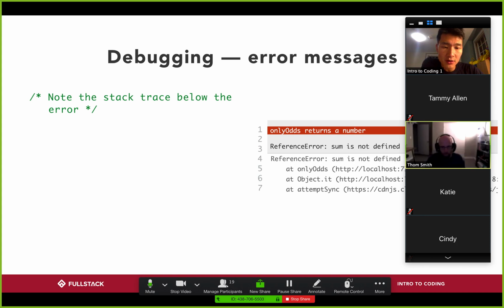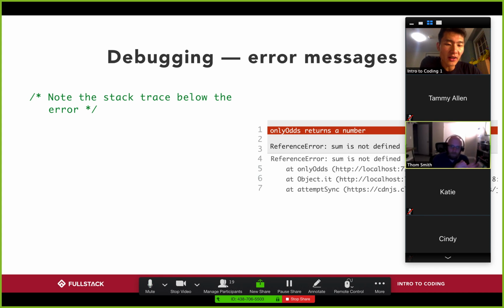If you look at the image on the right hand side here, we don't need to talk about what exactly the reference error is right now. We'll talk about it on the next page. But just know that on line 4, we have this simple sentence that says reference error, sum is not defined. That's the computer telling us, hey, when I tried running your code, this is the type of error I got. In this case, the test also said that this is the error that we got, right? We expected sum to be a value, and it's clearly not defined. That's good, because that tells us what type the error is.